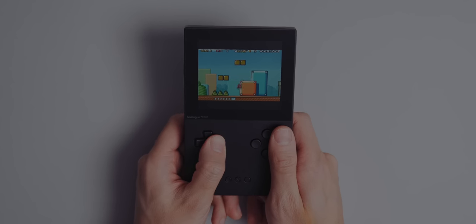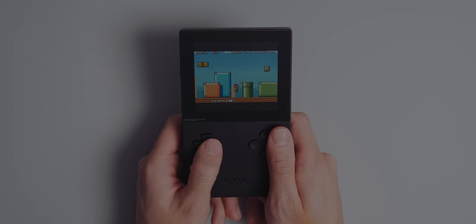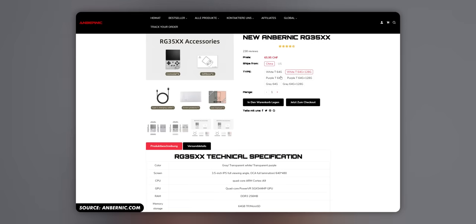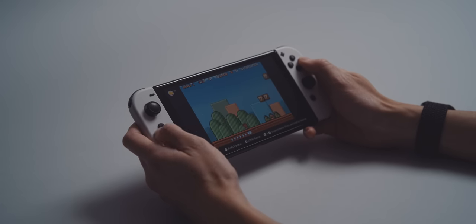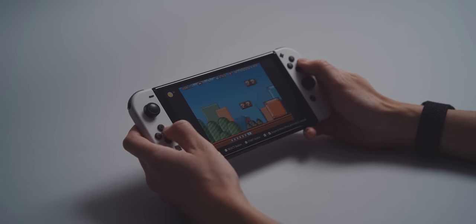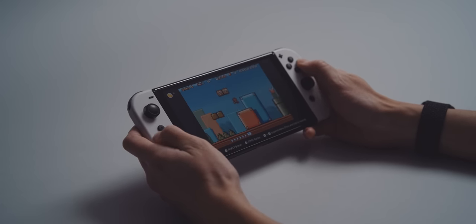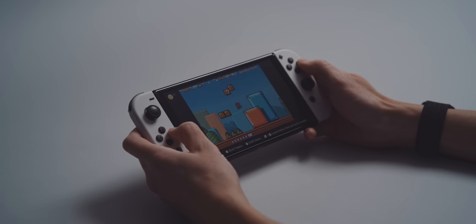This is the first device of this kind that I own, and I know there's a vast selection of alternatives, some of which are way more affordable than others that do a better job of recreating these classics. For example, Nintendo just recently launched their own Game Boy and Game Boy Advance emulation, and I gotta tell you, they look pretty damn fantastic, but I'll get to why I still prefer playing on the Pocket later.